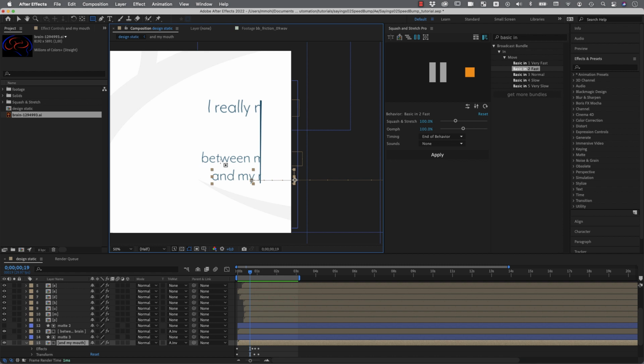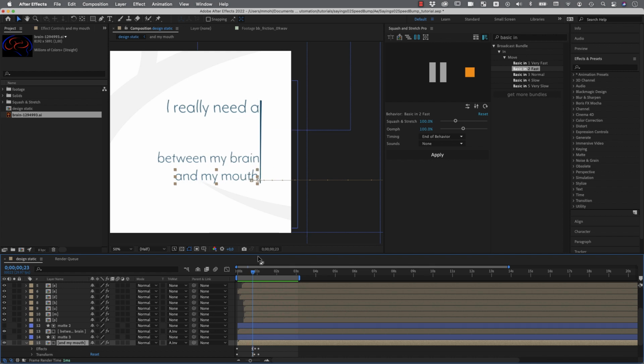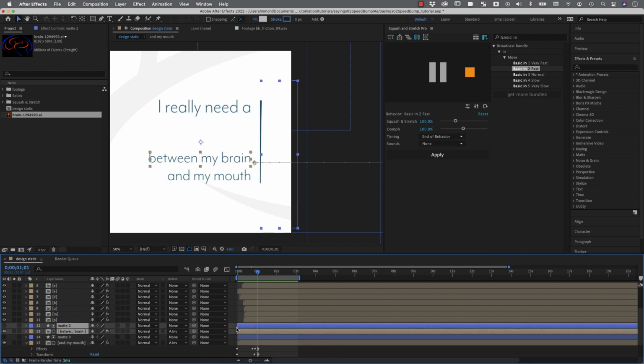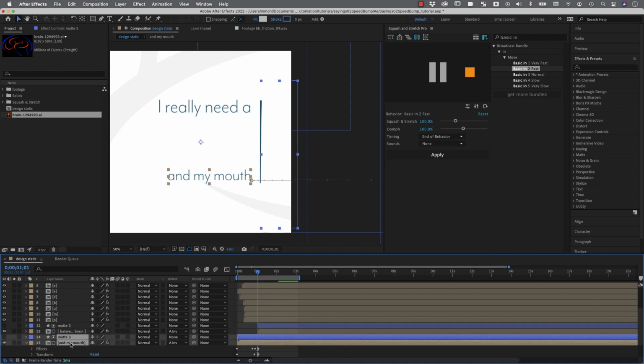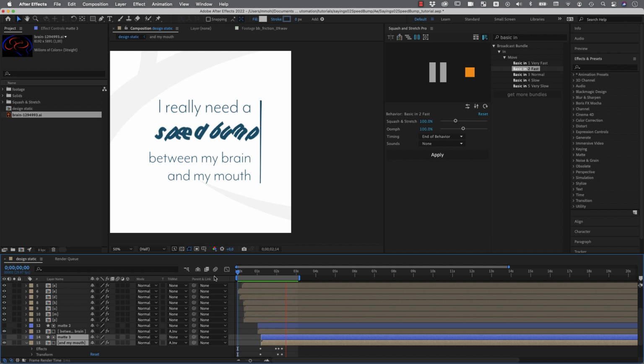Now I want to refine the timing of these two texts here a little bit. So actually I first want only this first text to appear. And now when this text has arrived at about this time here, I want the second text, I move it over with its matte, to start animating. And then the third one should still go just a few frames later. Like this maybe. Let's see how this is looking. Now all the texts come in step by step here.